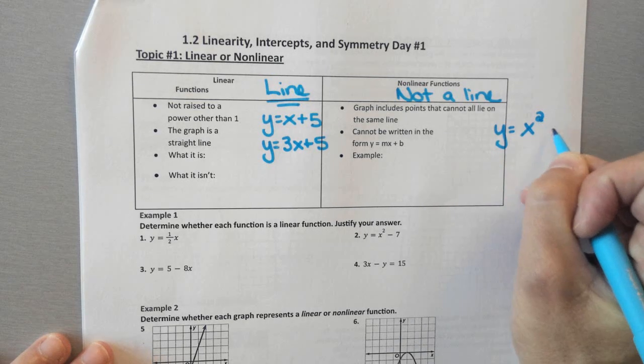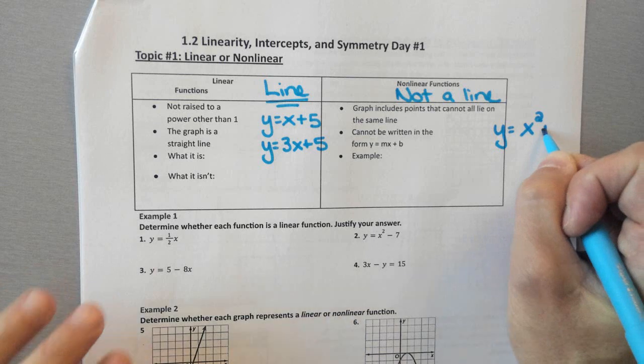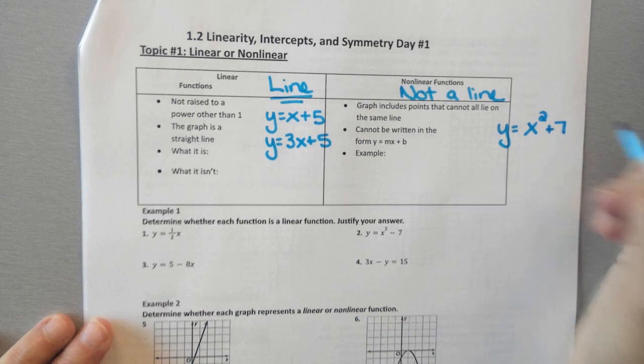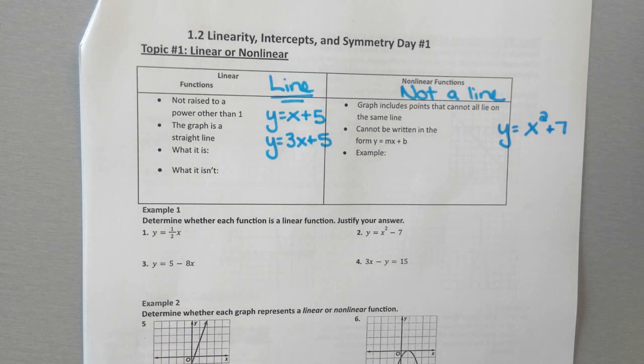Have we seen the little numbers that go up high? What do we call those? Exponents or powers. Yep, powers is another good word. So if it's raised to the power of 1, then it's linear. So both of these are 1s. Do you see how there's no little exponent, so we assume that there's a 1 there. This one has a 2, so that's not going to be linear.